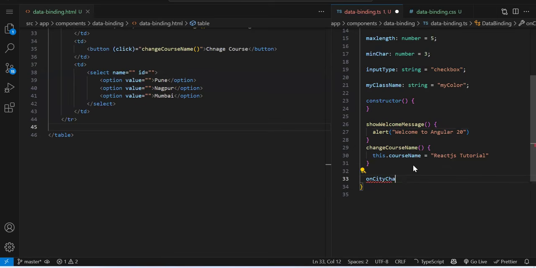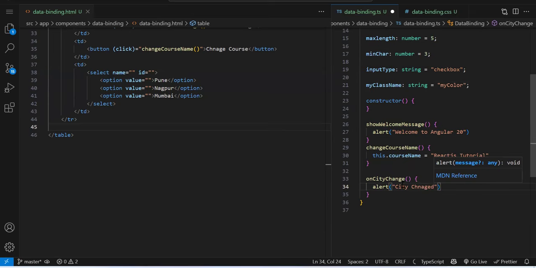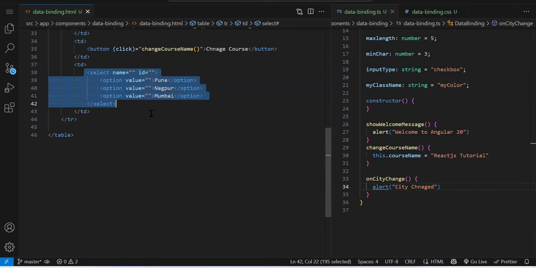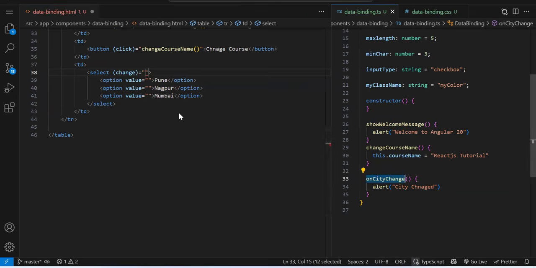Okay, so we have created a function. Now this function we need to call, but let's show the alert also. We will say city change. Now, once the drop down value gets changed, we need to call this function. So we have the change event. So again, round bracket, the change event is there, and we will call this function over here.